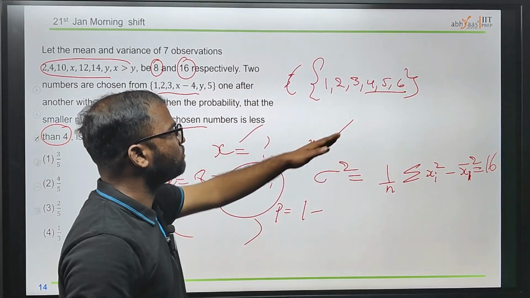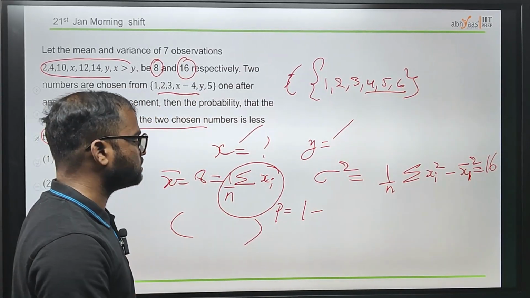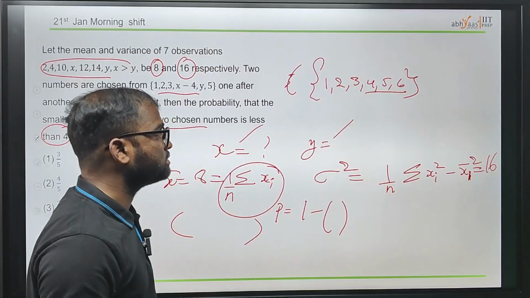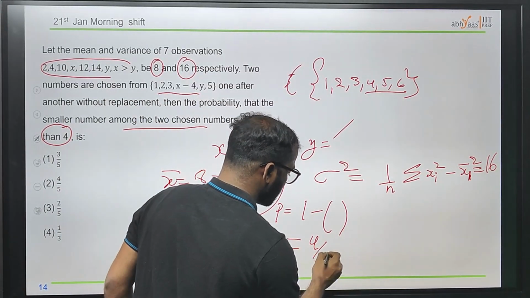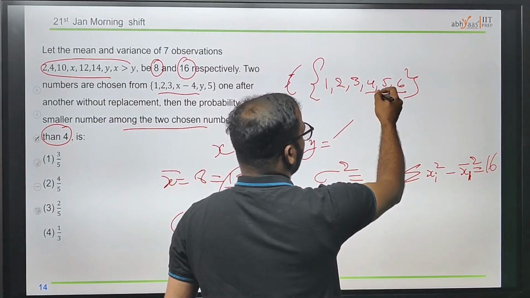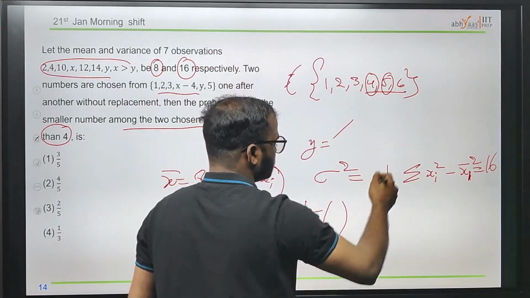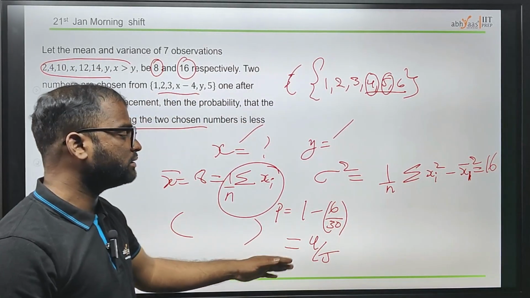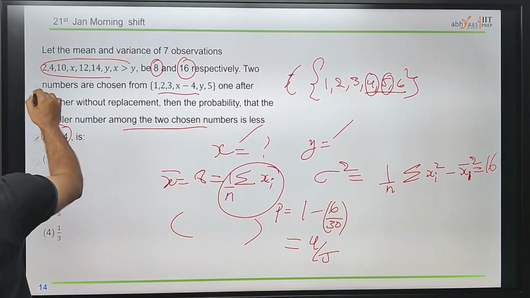We are just taking that one in order to find the probability; it is easy for us. It is nothing but this one, without replacement. After doing that, we will get 4 by 5 as your answer. After taking the 4, we will move to the 5, and we may get 6 by 30. I hope you understood. That's how we can easily solve this question.